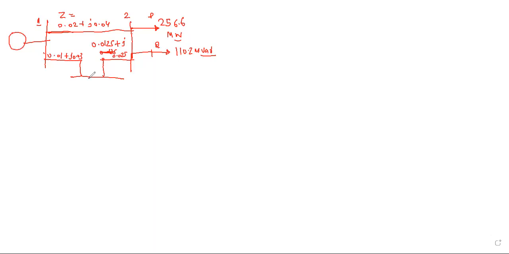Wherein the power again is going away. This is the real part and this is the reactive part. The real part of the power is 138.6, whereas the reactive part is 45.2. This is in megavolt ampere reactive and this is in megawatt. So these are my impedance values and this is my bus 3. I will consider my first bus as the reference bus, also called the slack bus, and its value is given in per unit, that is 1.05 at an angle of 0 degrees.